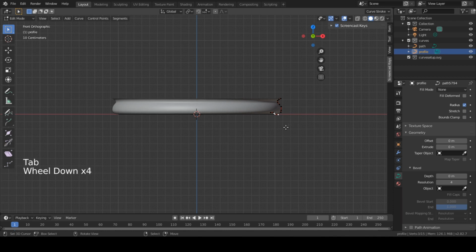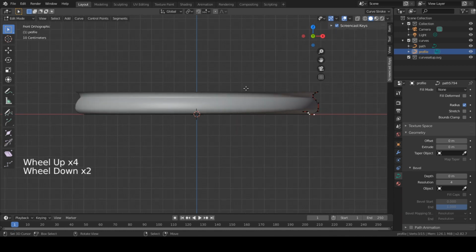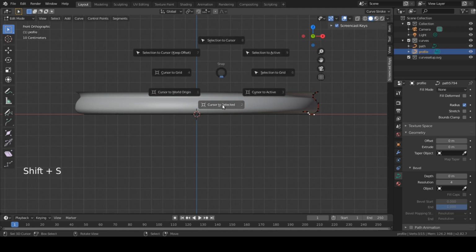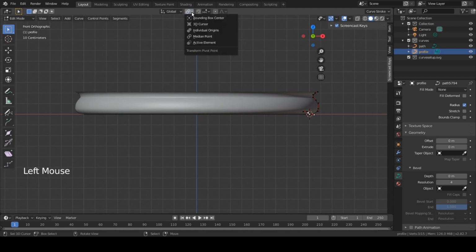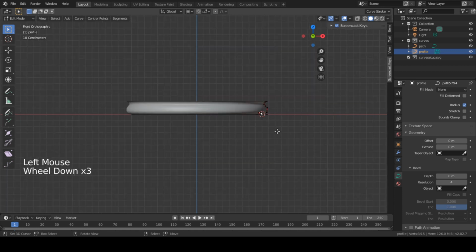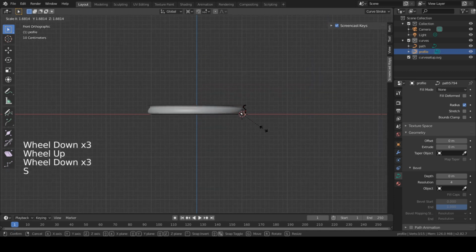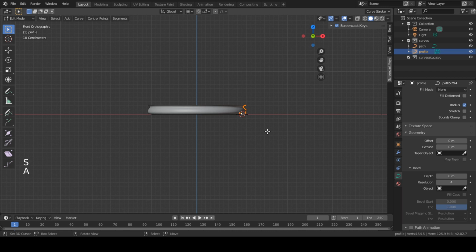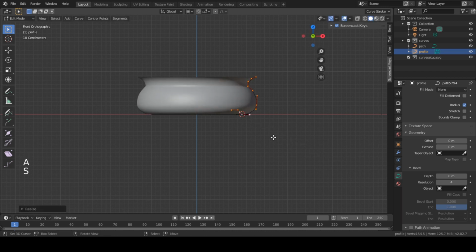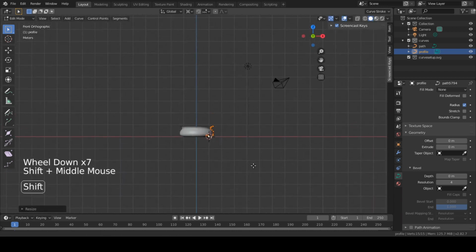Let's scale it a bit, put the 3D cursor on the vertice where the origin is and use the 3D cursor as a pivot point. Now you can scale it in edit mode. Make sure there is a little hole in the vase. We can fix this later on if we convert it to a mesh.